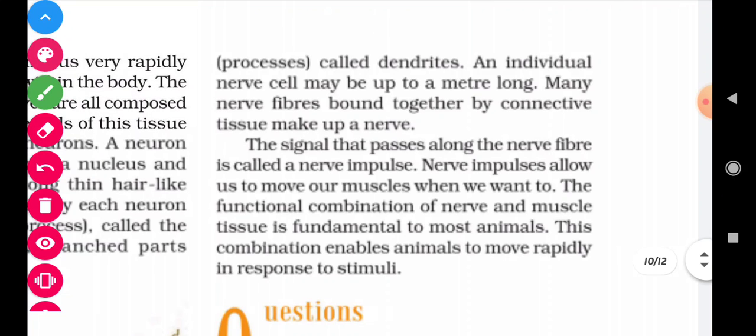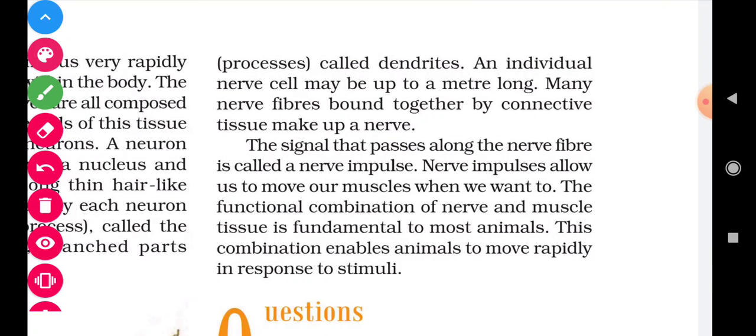For that understanding, I will give you one example. If you touch any hot object with your hand, then within a fraction of a second you will pull back your hand from that hot object. So rapid action is required, and that rapid action is created by the nerve tissue. So this is the importance of the nerve tissue, which is made up of the small fundamental member, the neuron. Okay, so these are some common examples of the nerve tissue.